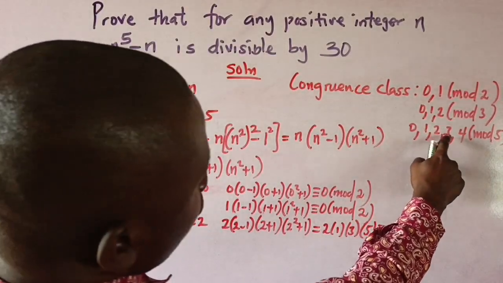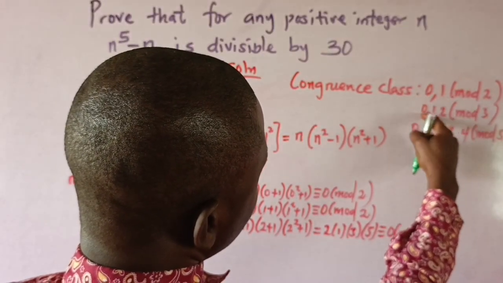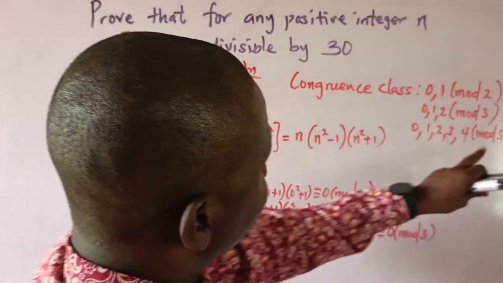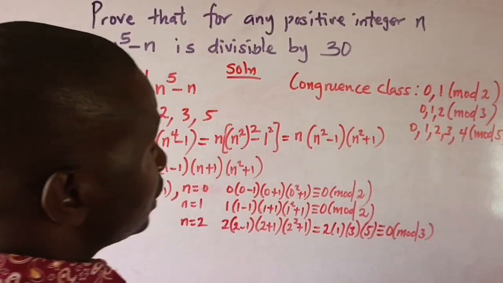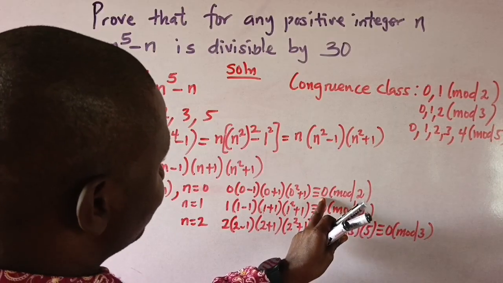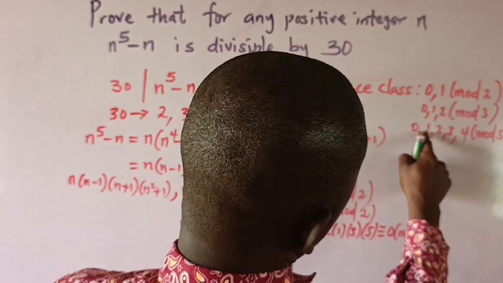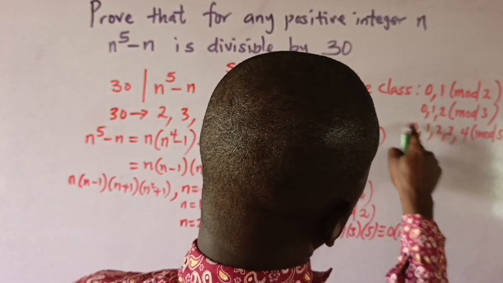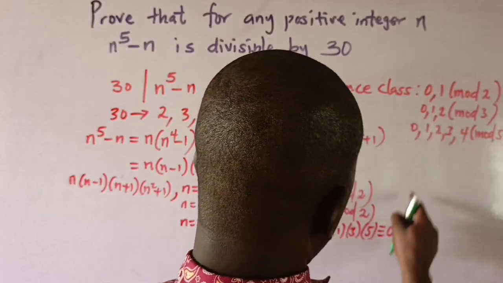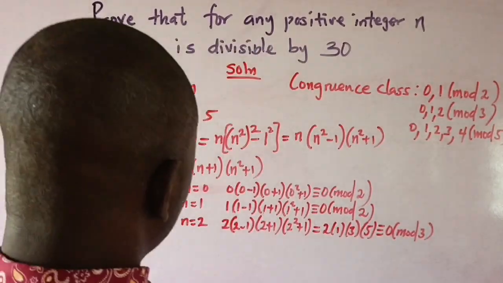Now we are able to prove it for 0, 1, 2. Because the remainder here is 0, it implies that when you divide by 5, the remainder will also be 0. That is the implication here, because we have 0 here when divided by 2. And that also means we have tested for 0 and 1, because 0 and 1 are also congruence classes of 5. Then we have been able to test for 2, and now we need to test for 2 in mod 5.